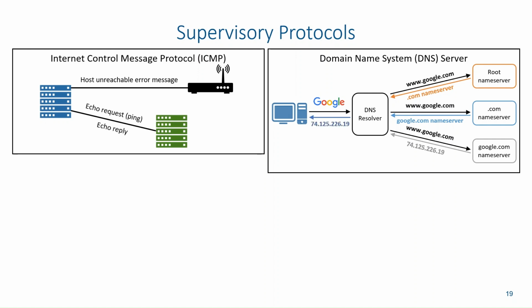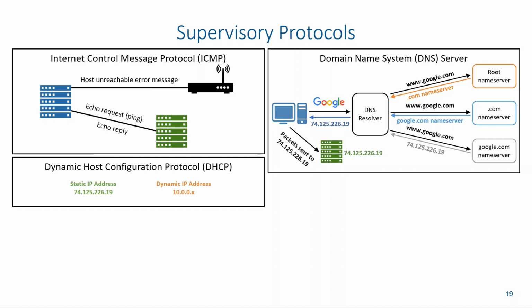And this basically saves you the hassle of having to remember all the IP addresses of all the servers that you want to connect with. And instead, you just type in the URL and the domain name system is going to resolve that. And then it's going to connect you with that server using the IP address.